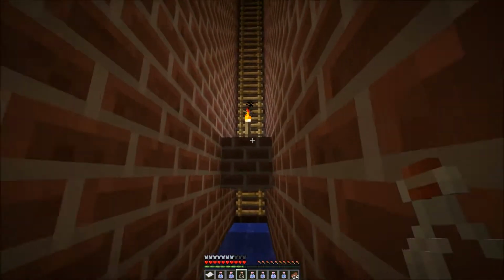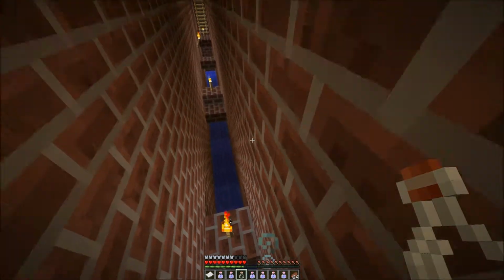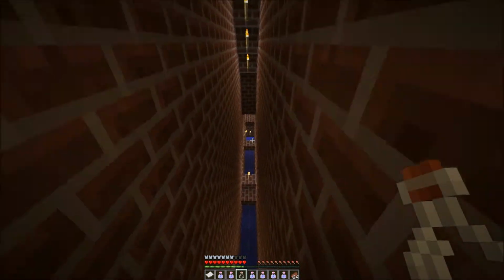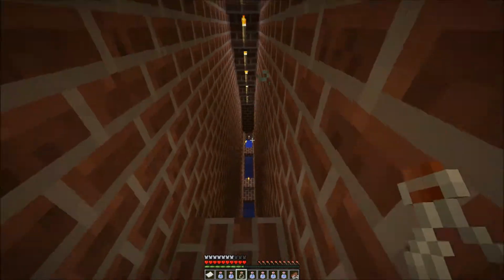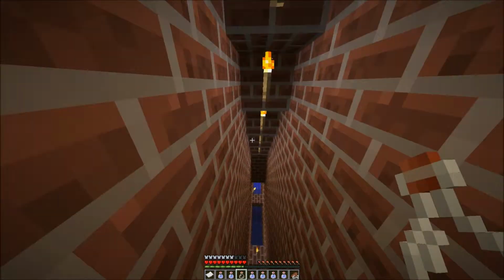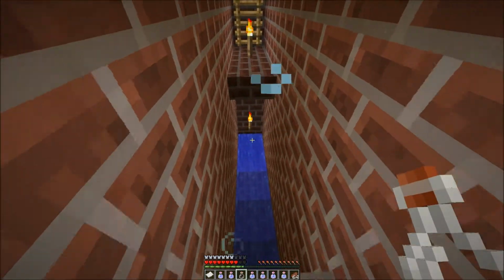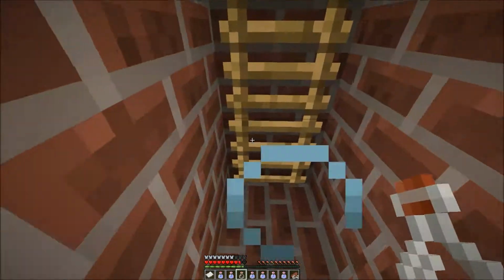I can't make this jump. What am I doing wrong? Am I not supposed to even use this? Just do this? Go up here? Don't know if I was supposed to do that, but YOLO swag. That worked.